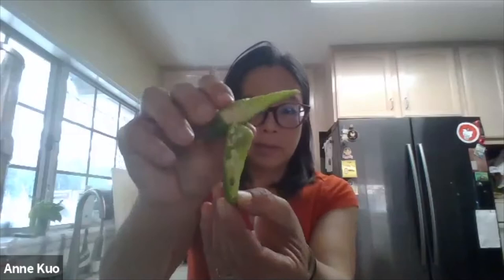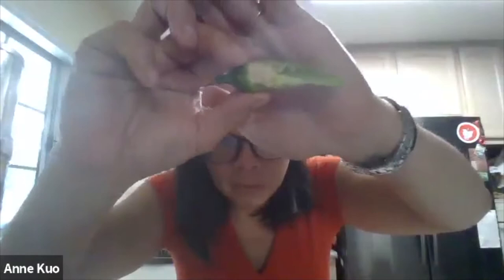So this pepper has a lot of seeds in there that appear to be somewhat mature. Let's see if we can get it. But I don't think they are, because they're still really soft. I'm trying to get one to stick to my finger, and you can see at the tip, where it would start its sprout, it's not very developed. I can tell because it's really too flat.